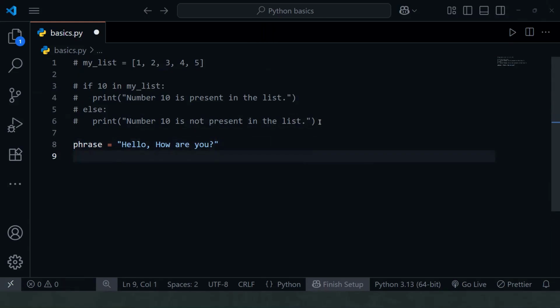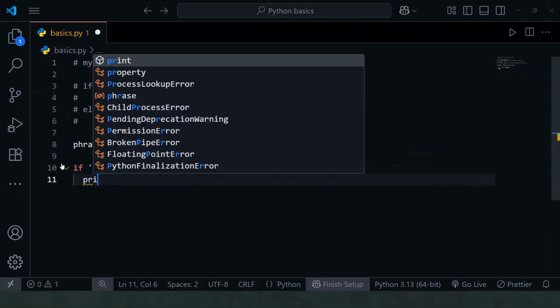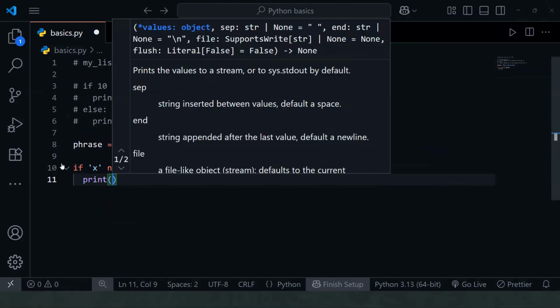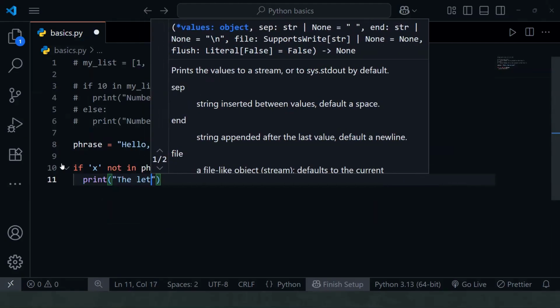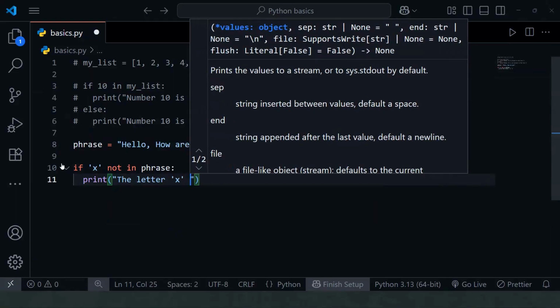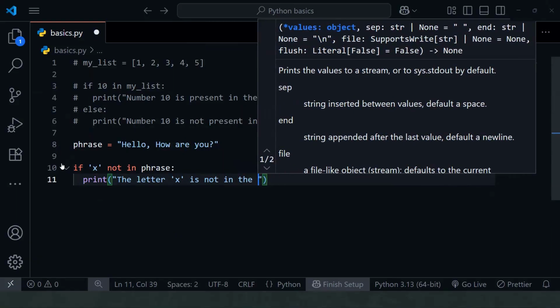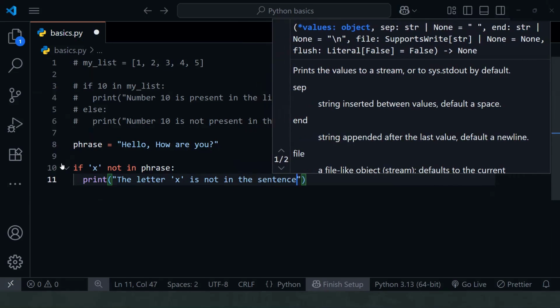Okay. And now we will check if x not in phrase, then print the letter x is not in the sequence or sentence.